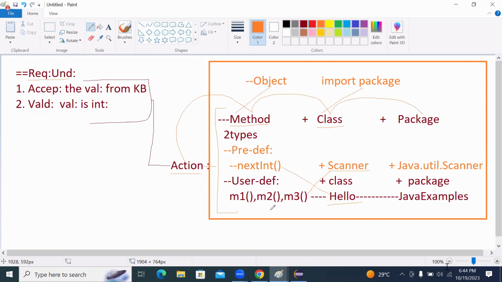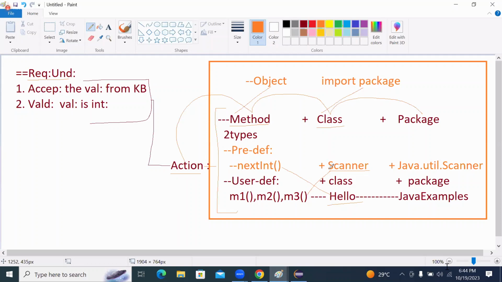System.in, that is totally different. My simple doubt is, I want to access the nextInt method. If I want to access this method, what do I need to do? I need to create an object. For which class do I have to create the object?